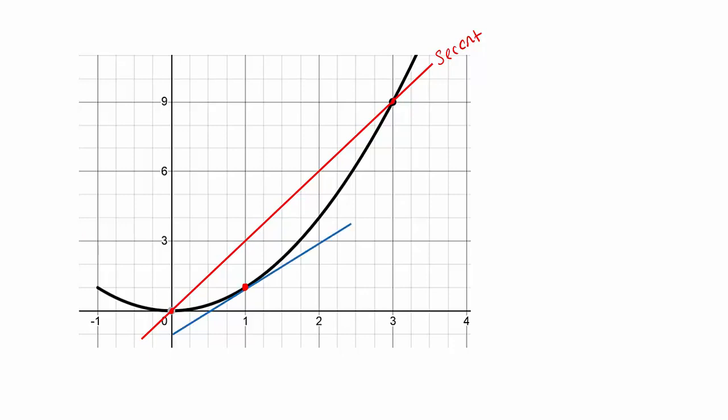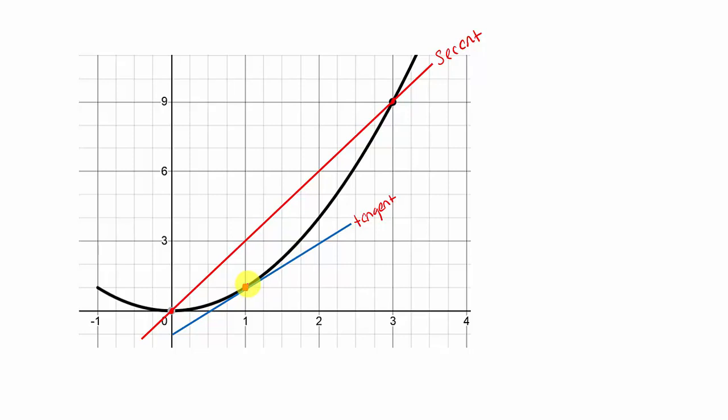And so this is a tangent line. A tangent line is a line that hits the curve at exactly that point, exactly that 1 point. So they share this point. And so if I find the slope of this line, this tangent line, then I have the slope of this curve at 1. Okay, so that's our goal.